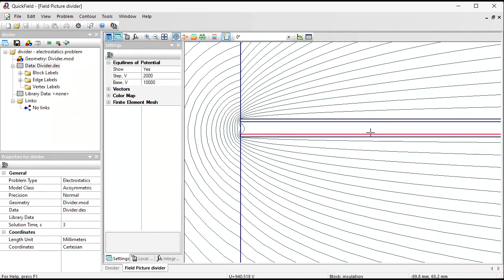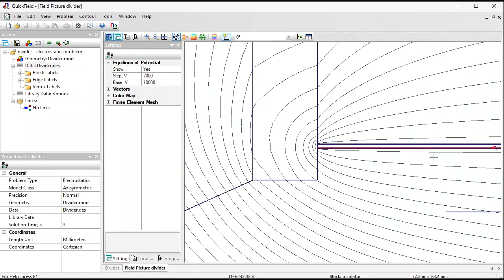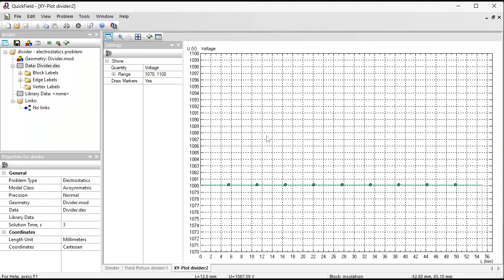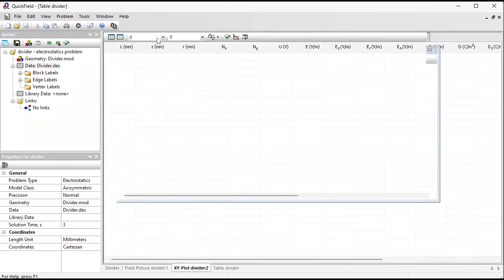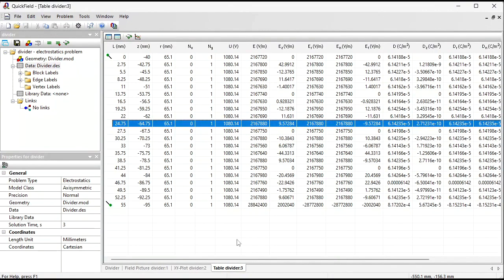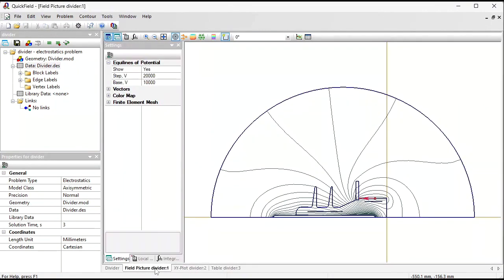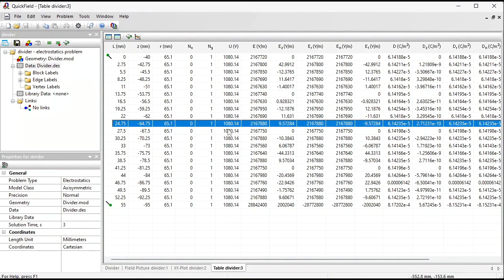You see, this is this red line. The electrode surface was selected. Now I can take a look at the XY plot and the exact value I can see in the table. So using the capacitive voltage divider, we were able to reduce the electric potential from 400 kilovolts to a measurable value of about 1 kV.